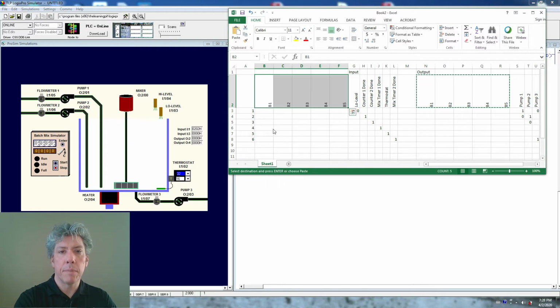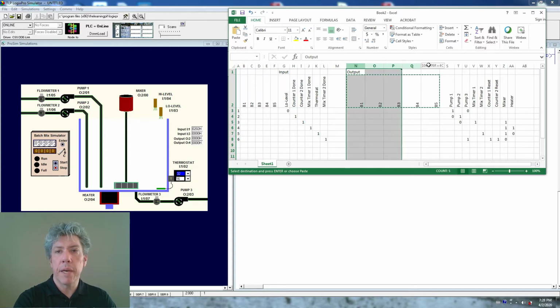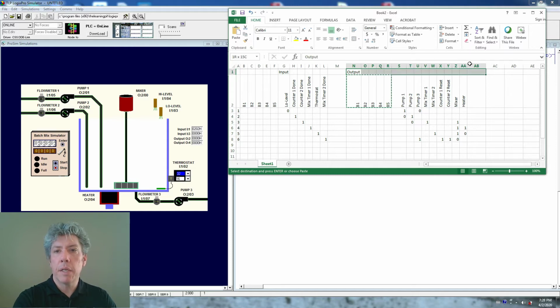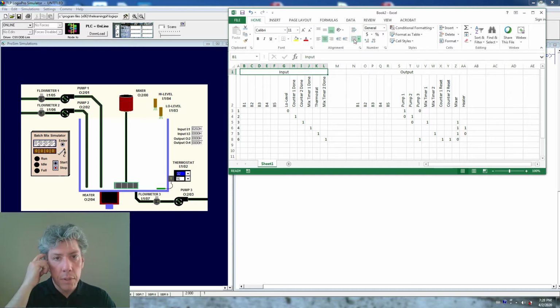Let's just paste. Now, again, I want to manage all this and keep it nice and compact, so I'm going to highlight the sections that are too wide. There we go. And to make this look nice and make it clear, I'm going to make the outputs all merged cells, so the word output is above all the outputs. I'll do the same thing with the inputs. So again, this fits nicely on the screen.